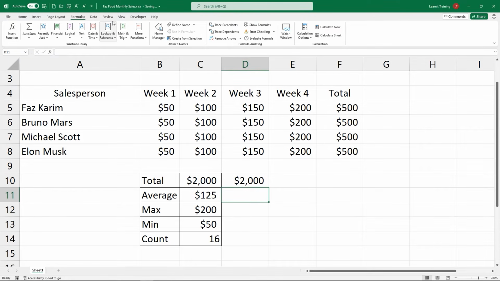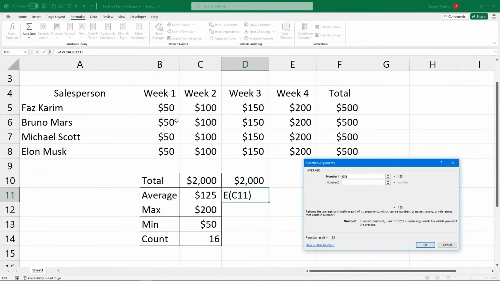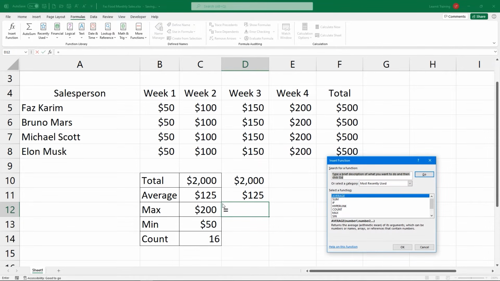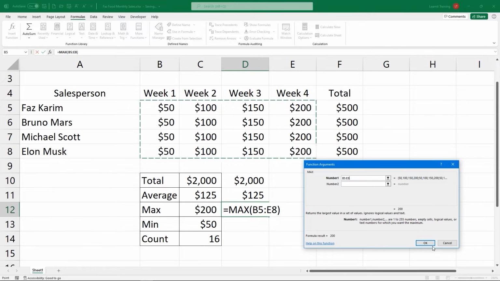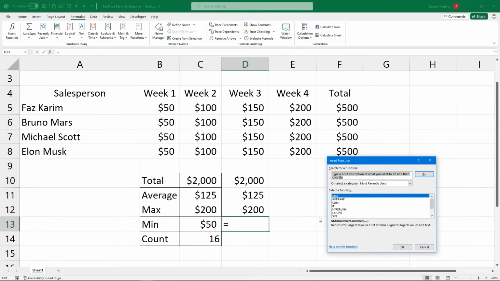I can use the Formulas tab and go to Insert Function. And this one's average, yeah. I can always go ahead and select these cells and hit OK. I can do the same thing for the max. Instead of writing it in the cell with an equal sign, I can hit Insert Function, which adds the equal sign. Find the max function, hit OK. Select the cells I want to use for max. And same thing for min, if need be.